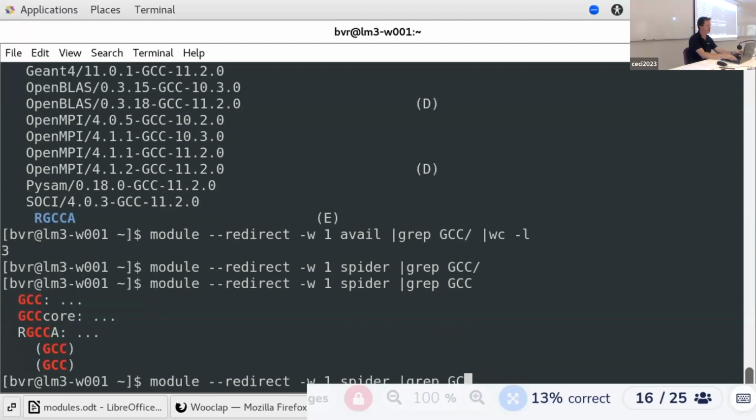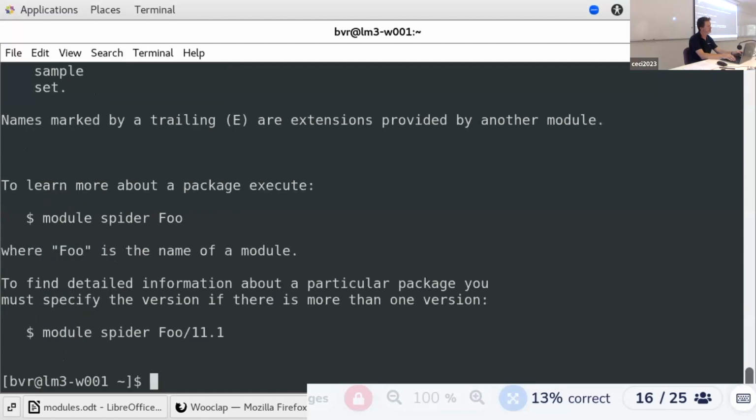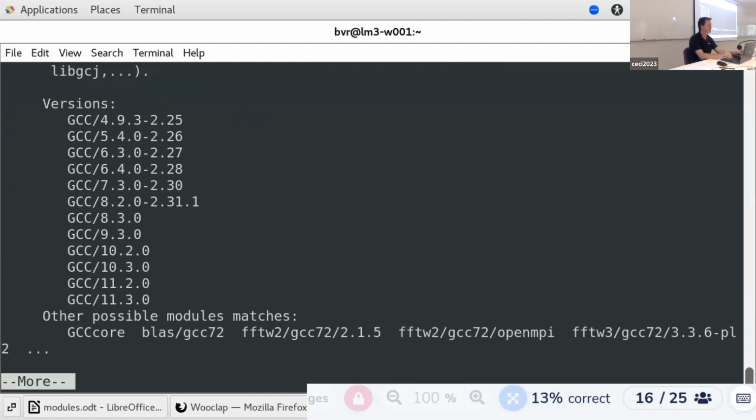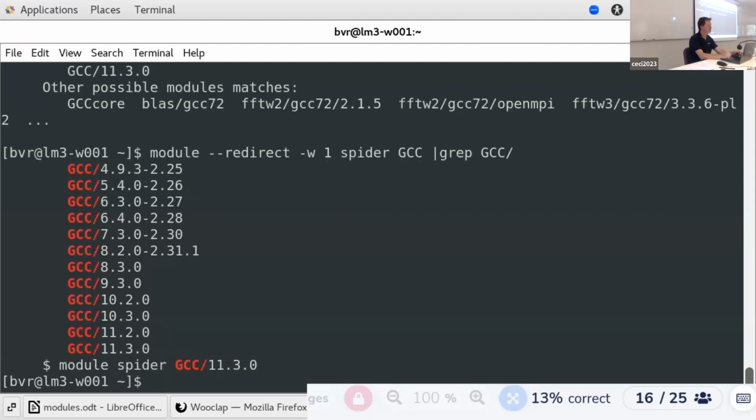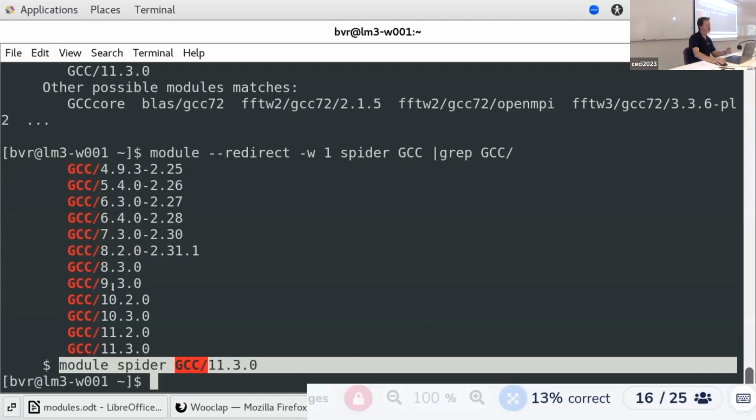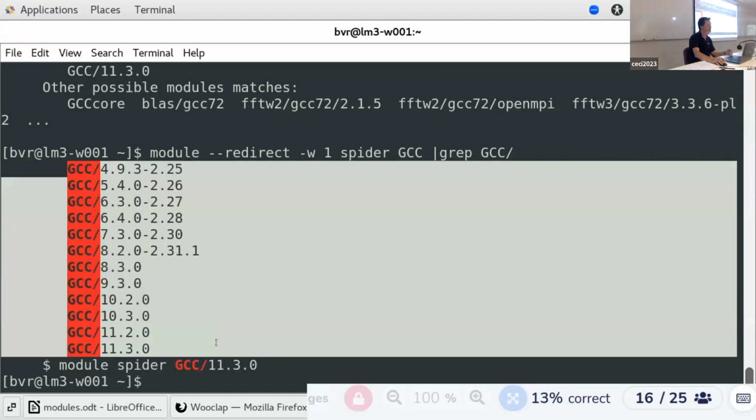No, Spider is not. Oh, Spider G. No, it's so full. Okay. This one. Then this one is not. It's a text. So this is the number there.